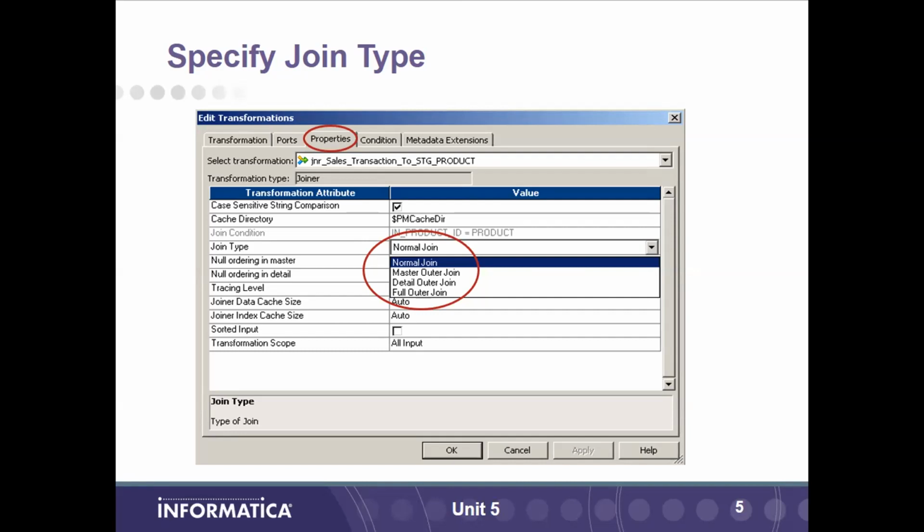Let me take that back. It will fail only when you select this option, the sorted input option. Can you see this one? For example, I selected this option, but I am not sorting the data before it comes to the joiner transformation. Obviously, your job is going to fail, because the joiner transformation assumes the data is sorted, but you are not sorting it, so the logic will not work. We will see that in the lab part, but for performance's sake, always try to use sorted data while processing the joiner transformation.